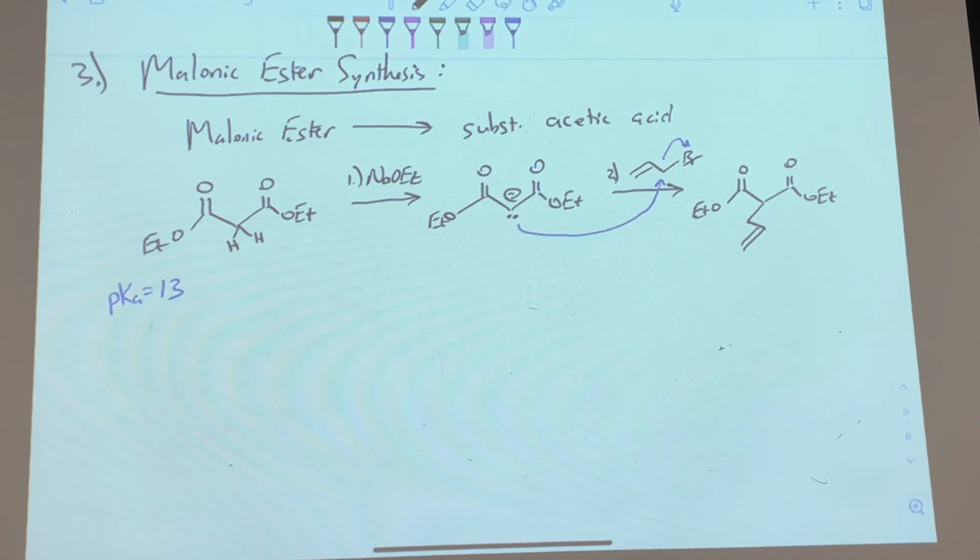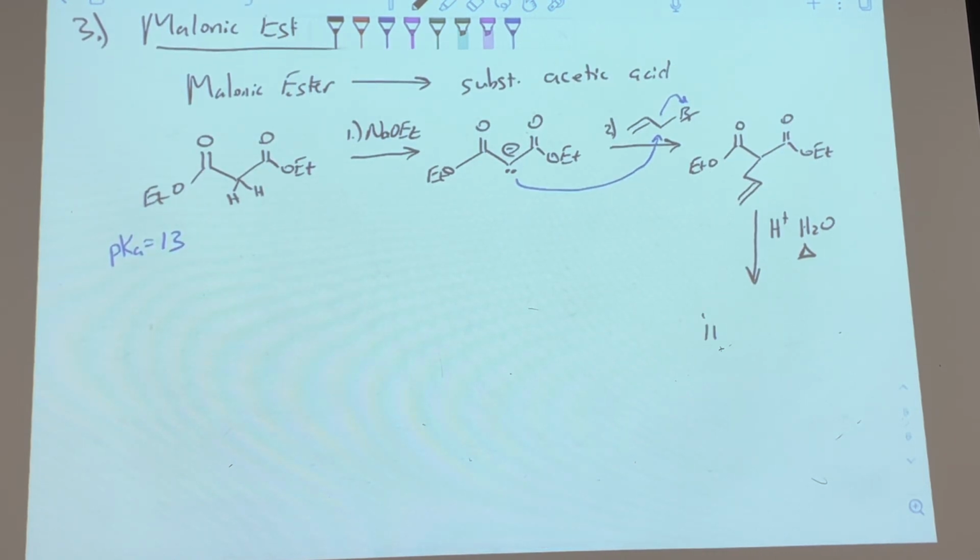And then what we're going to do at the end of this is we are going to try to decarboxylate. We want to get rid of one of those two esters. And we do it in the same way that we did just a second ago. You're going to take the diester compound and treat it with a dilute acid and heat. And what that will do first is cause the acidic hydrolysis of esters. So that is going to cleave both of your esters, and it's going to give you, temporarily anyway, a diacid.